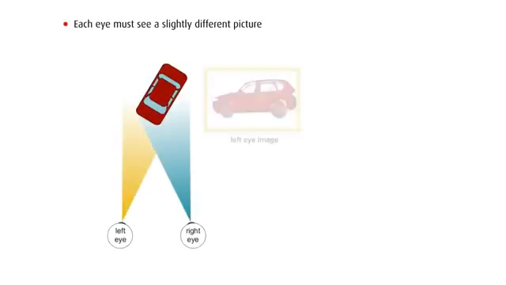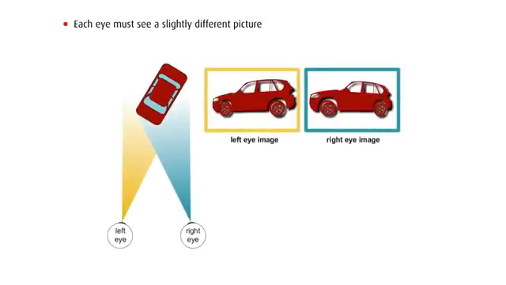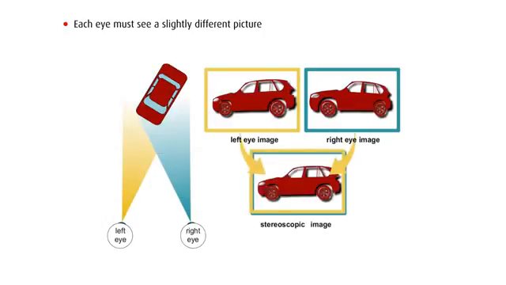In order to see things in 3D, each eye must see a slightly different picture. The brain puts the two pictures together to form one 3D image. We often need to wear special glasses to be able to see 3D photographs or movies. The photo or the movie screen actually displays two images, and the glasses ensure that each eye only perceives the image that it is intended to see.